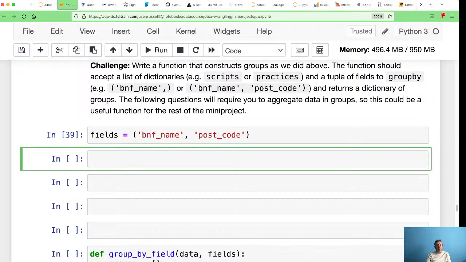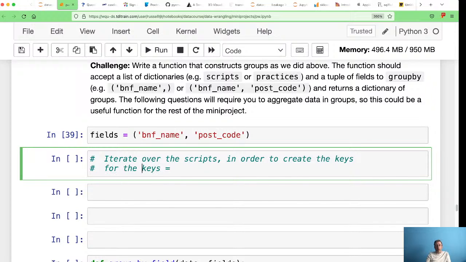Let's call them my keys. I'm going to iterate over the items in my scripts in this case. So what do I have to do? I'm going to write down here, I want to iterate over the scripts in order to create the keys for the dictionary.